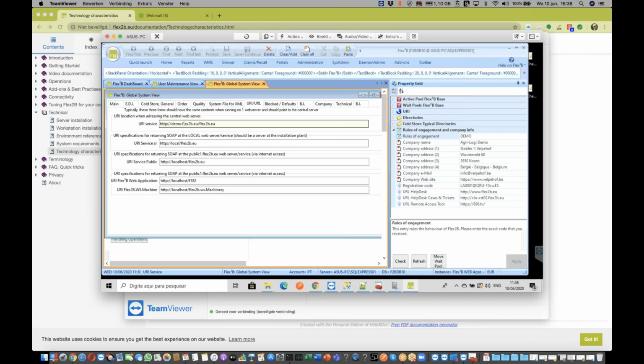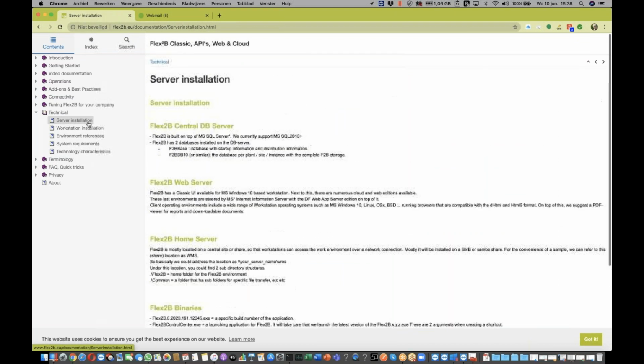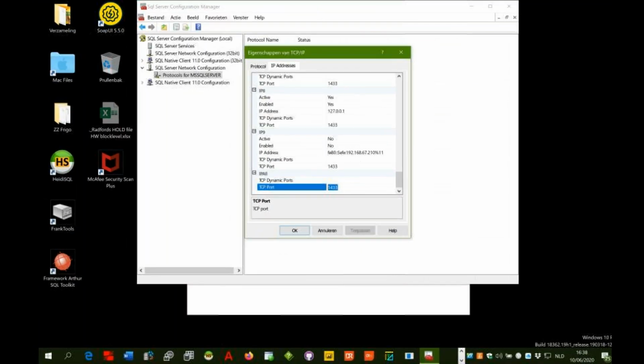Now in the upcoming phase, we're gonna install the web server locally at your computer. So if I go back to my Flex2B documentation part, and I go to the server installation, then we're gonna go now over this part for our web services.